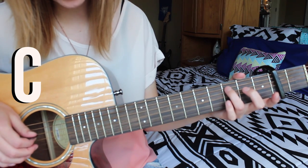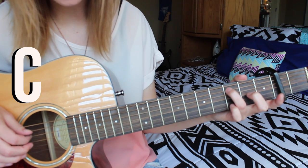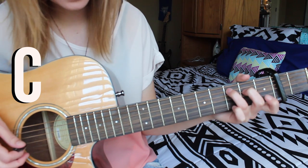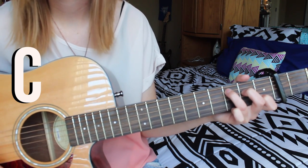What you need to know for this song is that there are four chords: C, A minor, E minor, and G. You're going to play your C chord with your ring finger on the fifth string, third fret, and then your middle finger on the fourth string, second fret, and your pointer finger on the second string, first fret.